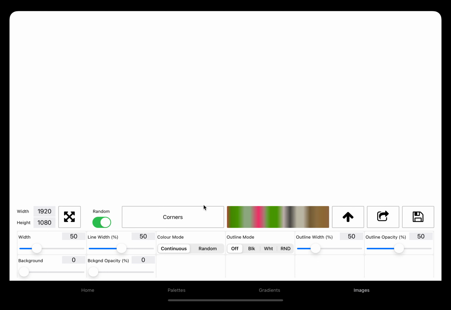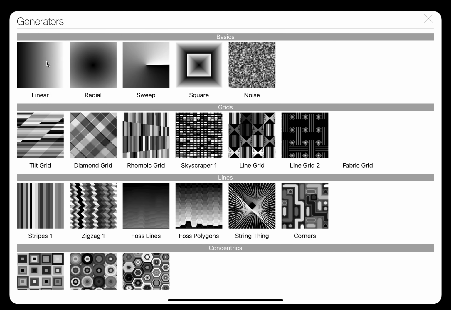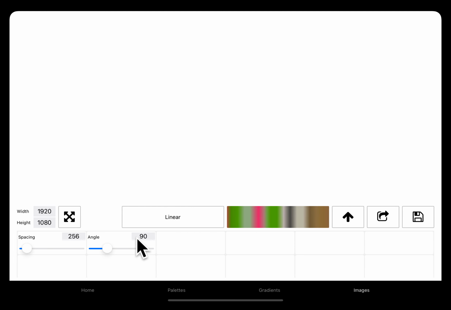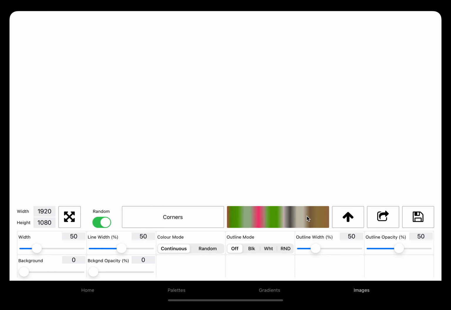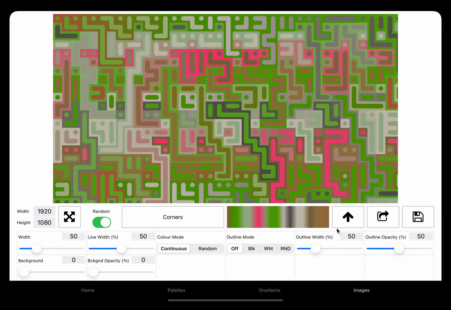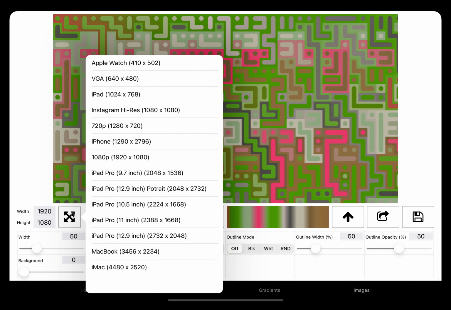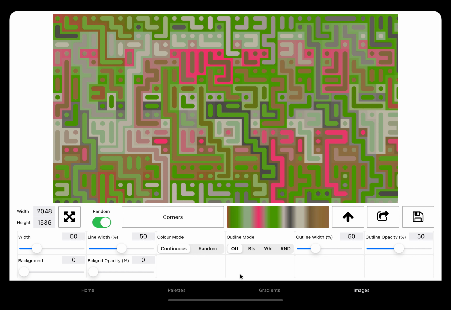And as you see, when you select a new generator, whether it's a very simple one like linear that only has 2 parameters, or something like corners has a lot more, you simply set the parameters to what you want and that will affect what the image is generated. Alright, so let's just see what happens when we use the default settings. Alright, so that's a bit neon-y and a bit colourful. So what else can I do? I can select the size of the image. I'm going to use this for the iPad, so I'm going to go with iPad size.